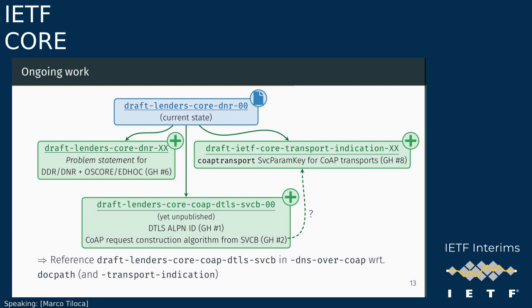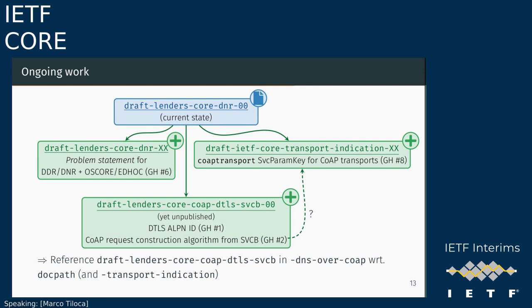Isn't it, you're right that's also in that direction, but isn't it already also from D1 to D4? It might be already that, but I don't think it's necessary, now that we talk about it a little bit at length. Okay, then I will be removing it, because I'm pretty sure it's there now. But I think it's only there because of service B, so D2 doesn't exist yet. But I think it does make sense to have an informative reference, because if someone goes in there and looks for, okay, how do I use it with OSCORE, then at least they find that this is not solved, but there is work ongoing. So I think that would be a very legitimate informative reference.